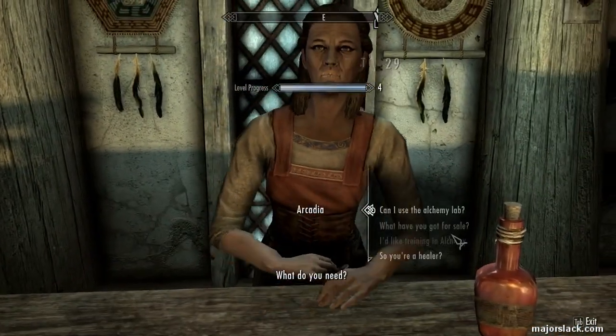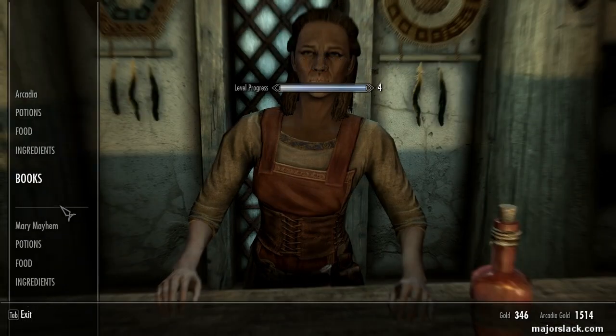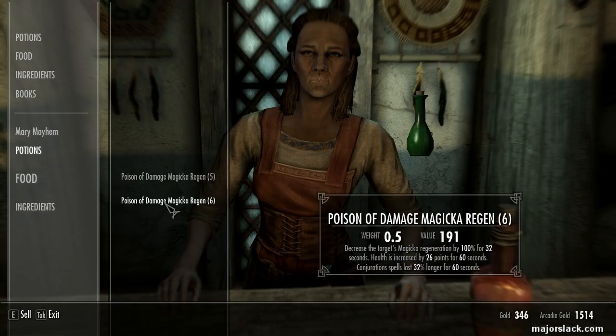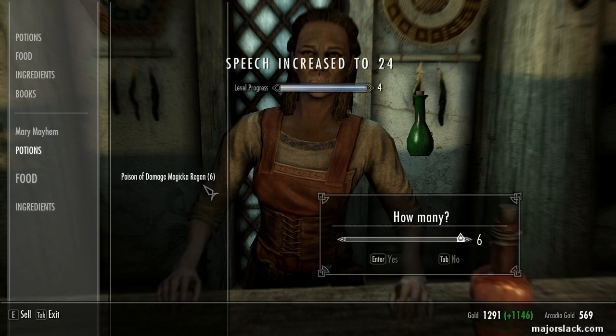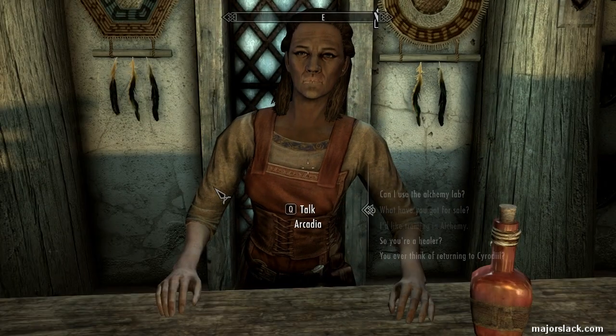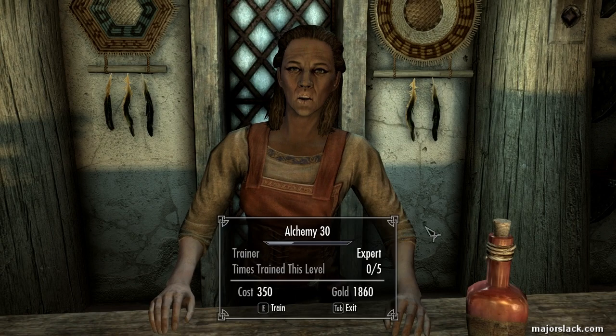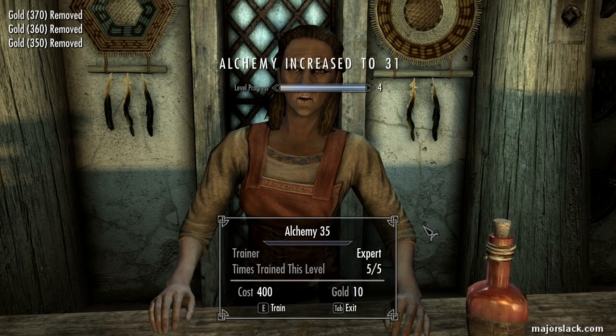Back to Arcadia. Sell her the potions you just made, because she's got a whole bunch of money that she got from you from skill training. So sell her back the potions. And we'll give her a tip. There we go. And now we can buy some more skill training. 5 more times.